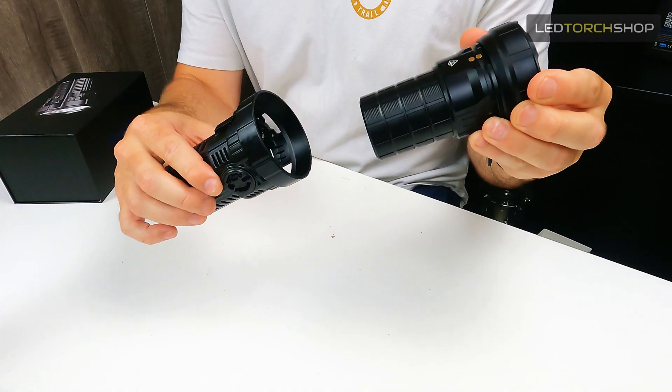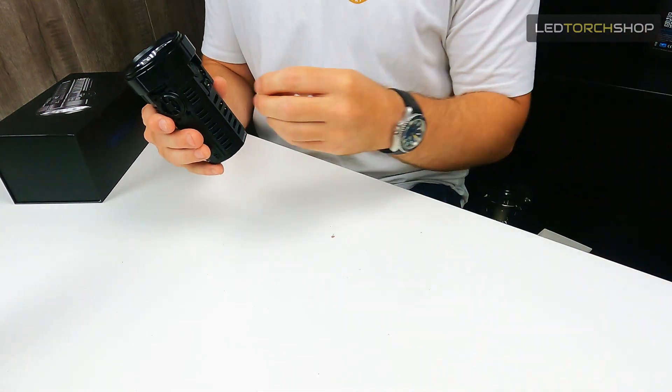Really, really impressive light from Immolent. It's got charging ports on board, but if you like taking your batteries out or charging them externally, that option's there — you just have to take the XO case off to get in there. Immolent have come out with some really cool torches lately: the MS08 and now the RS50 as a thrower version. If you're not in need of a crazy floody torch but want the same look and type, the RS50 is definitely one to keep your eye out for. I'm loving the design of the XO case — it's really easy to take on and off, which is great if you need to quickly swap batteries.